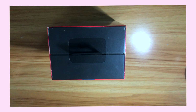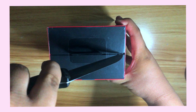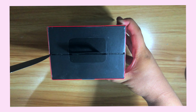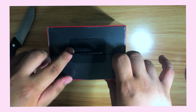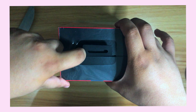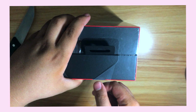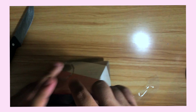So now I'm gonna get my knife so I could cut the plastic open. And I'm gonna start from here. I hope I don't damage the box right now. And as soon as I cut a line in the plastic, I'm now gonna open it from here. This is my least destructive way of unboxing this thing. I hope I don't do it wrong. So now that I have finally cut the plastic open, I'm now gonna remove the plastic and we're gonna throw this away.